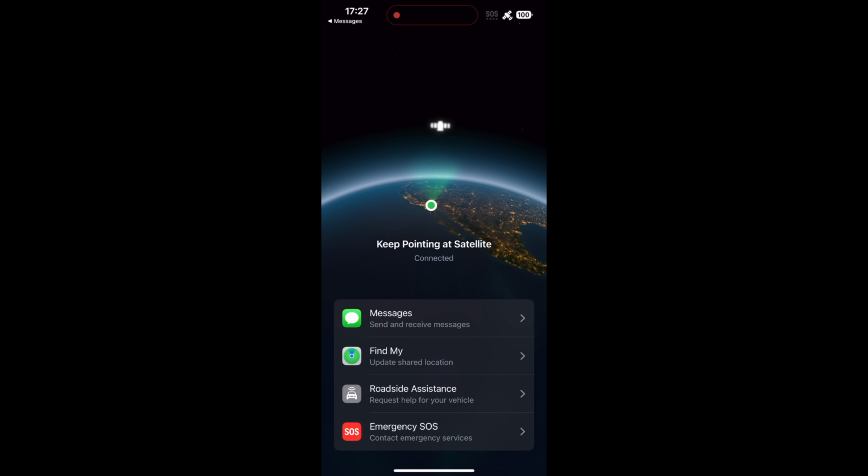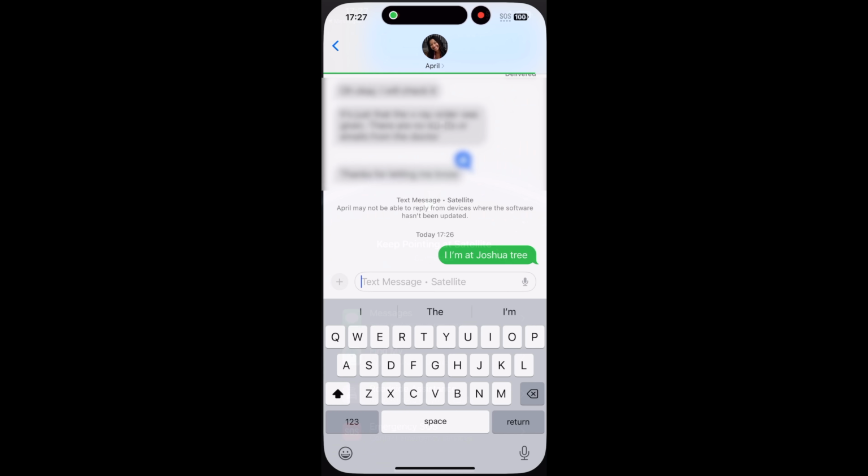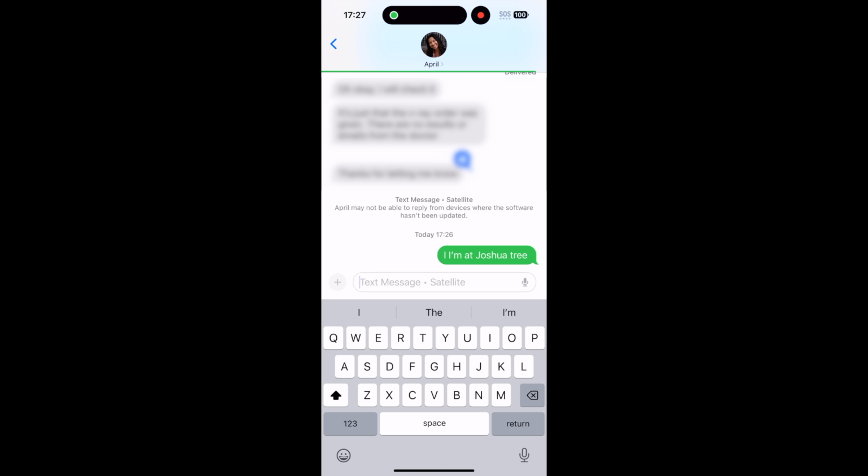And you can see once we get in there, it gives us a nice little connection and everything. It turns green. Let's go back to messages. It looks like it went out. There's a timestamp from 5:26. My wife has an iPhone, but doesn't have the beta installed. So maybe that's why the problem is here, because it's a green regular text message, but it did look like it went out.